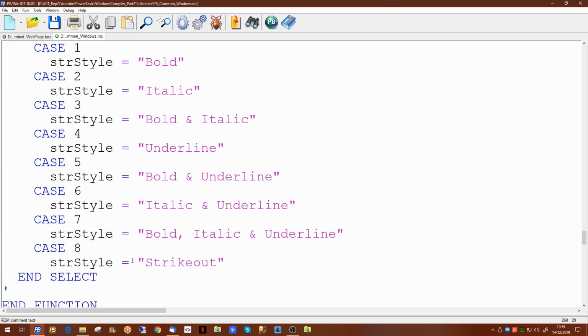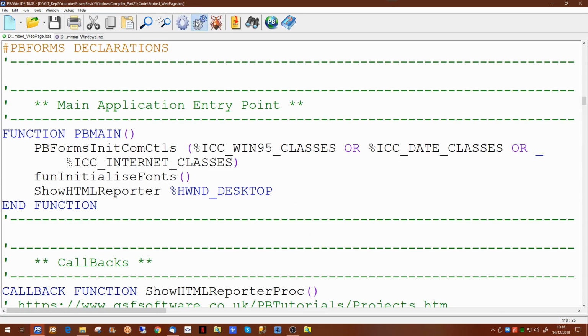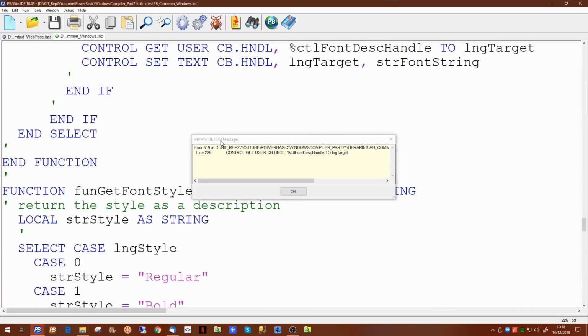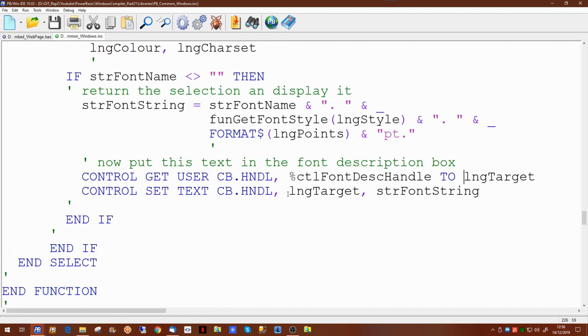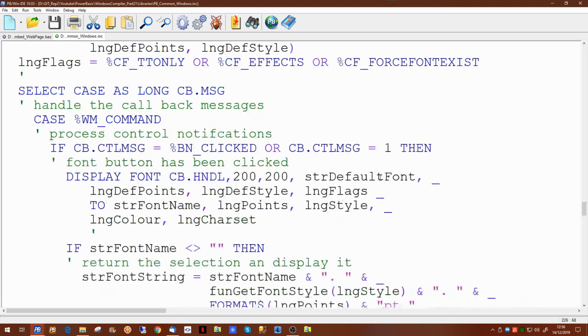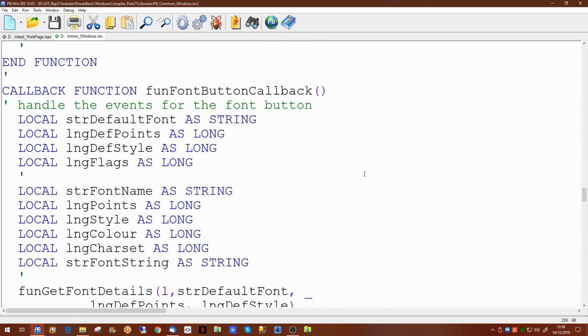Now, having created all of these, we should be in a position where our code should compile, unless we've missed something. Yes, we have. Long target has probably not been set up. Nope, we missed that one.